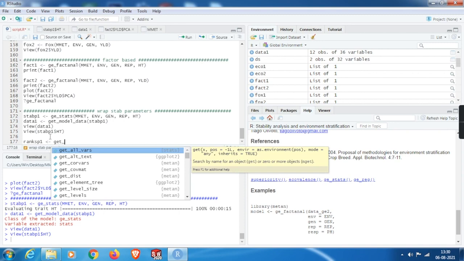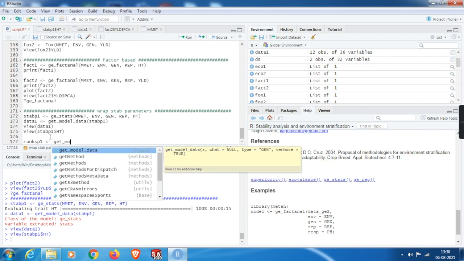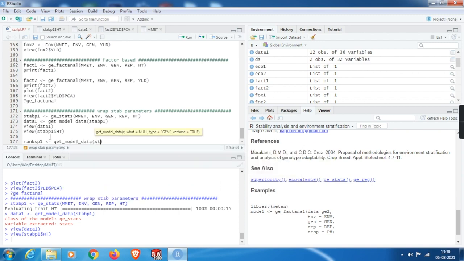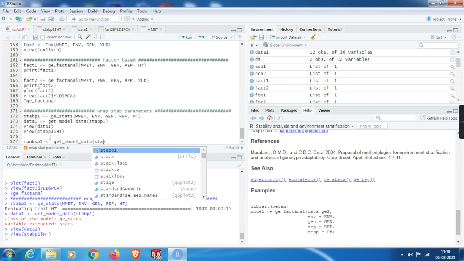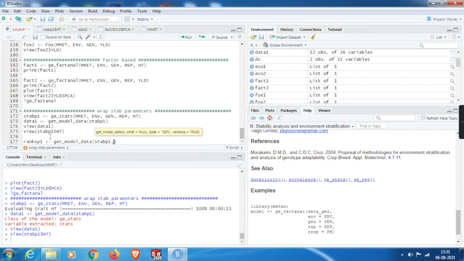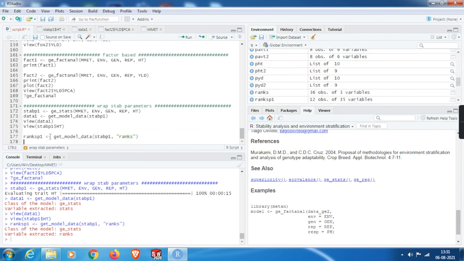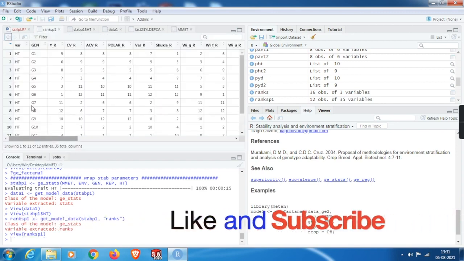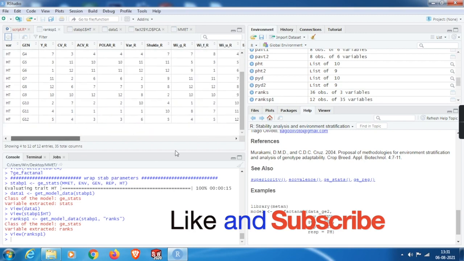Within that, we need to specify the object where our stability parameters are stored, that is stab p1. After that, we need to pass an additional argument known as ranks within double inverted commas. If you execute this line, we will find our ranks stored in ranks p1. You can see the table stored in the object ranks p1 with the help of the view function. So these are our ranks.